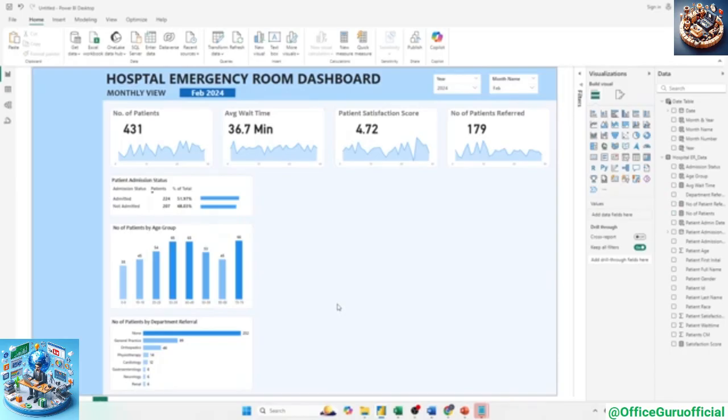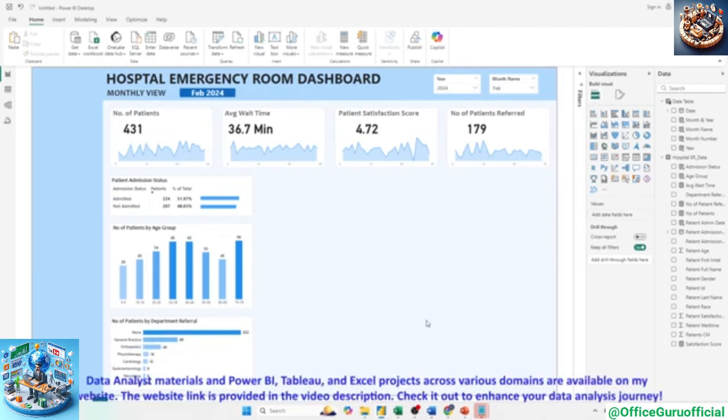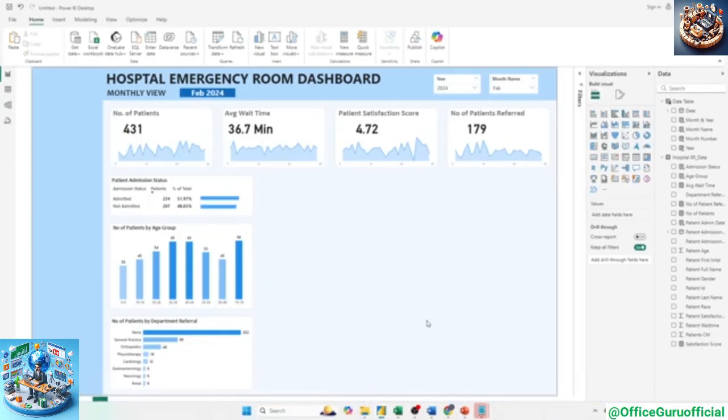Okay, perfect. So these are the number of patients by department referral, and based on this we can see which most of the patient have not referred, but second one is the general practice orthopedics. So these are the referrals which patient go, they book for the appointments for those medical practitioners, and they know where to go. So that's the referrals which has been done. All right, so this was the number of patients by department referral.